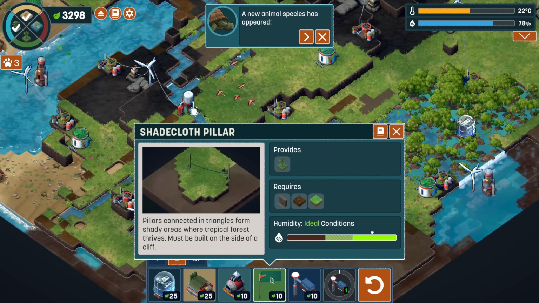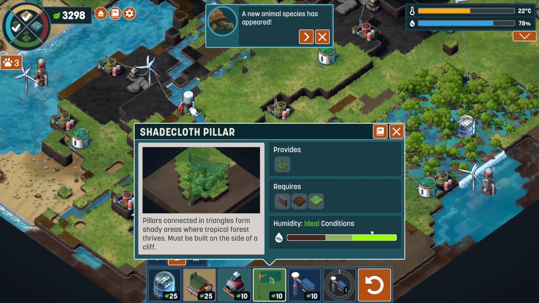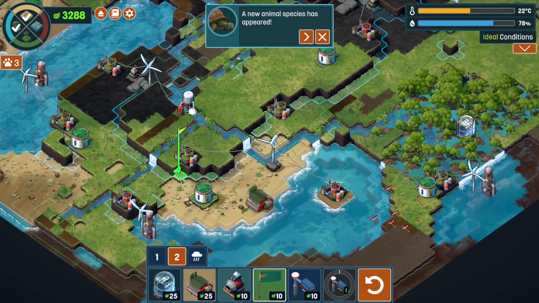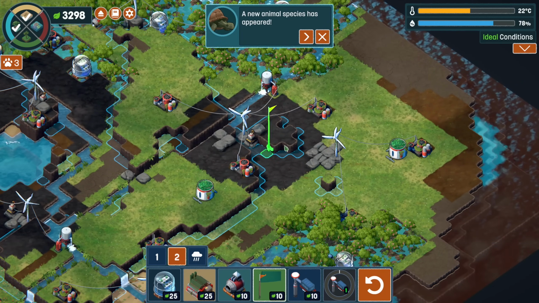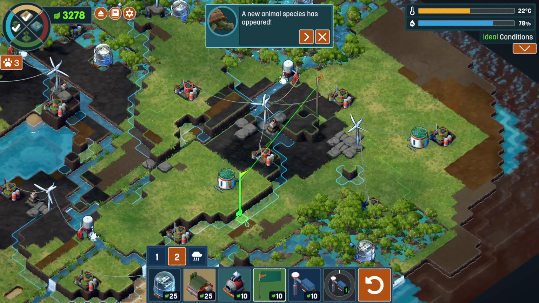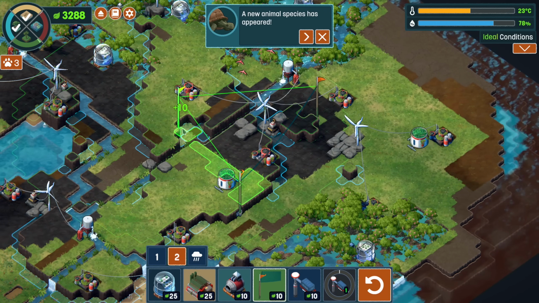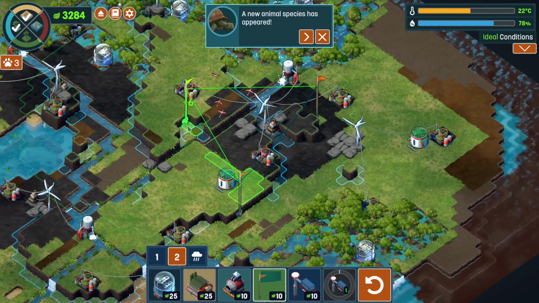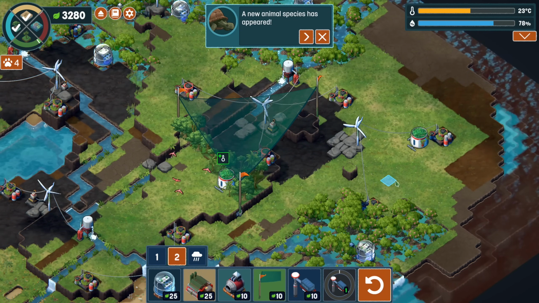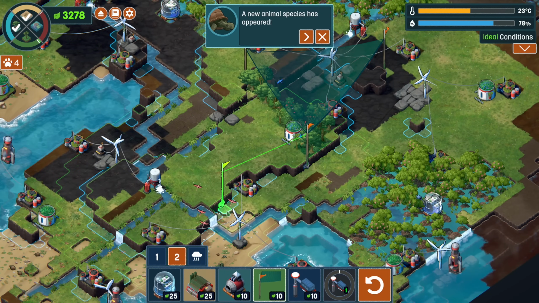Shade cloth pillar. Okay. Pillars connected in triangles form shady areas where tropical forest thrives. Must be built on the side of a cliff. Okay. How far can we build you? That's not a lot, and I'm assuming because this is black. Yeah, that's fair. That's completely 100% fair. Do you connect? You do actually connect to the rest. That's at least something.